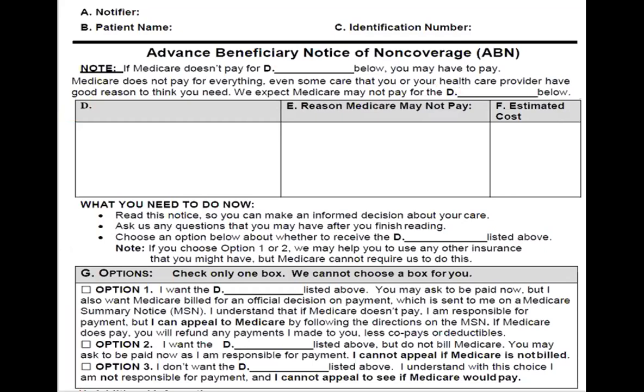Some organizations, I don't know why they do this, but they'll do a blanket ABN. And what it means is when we need it, we can pull it out. But Medicare says you can't do that because you can't have the patient sign a form for something that would happen later, basically saying anything and everything I have that Medicare may not pay for, I've signed this form. Also, you can't say, oops, we did the service. We didn't give the patient the option to make a decision. So now, let's mail this form to the patient. Can't do that. It has to be given to the patient in advance.